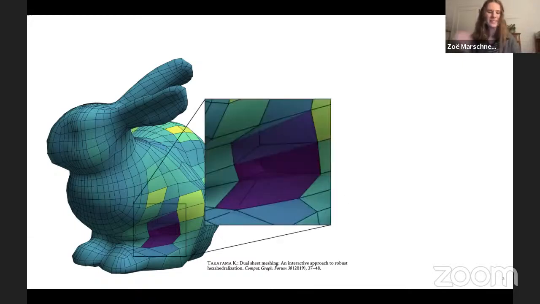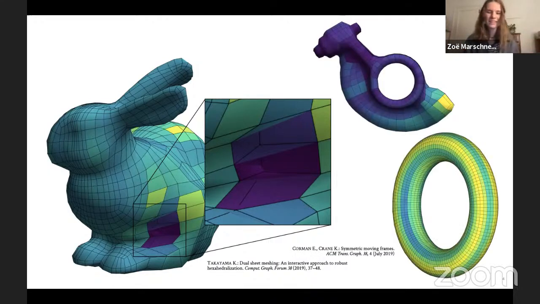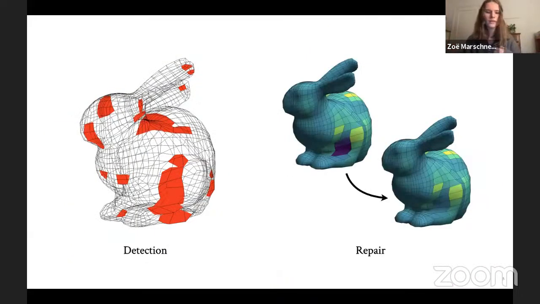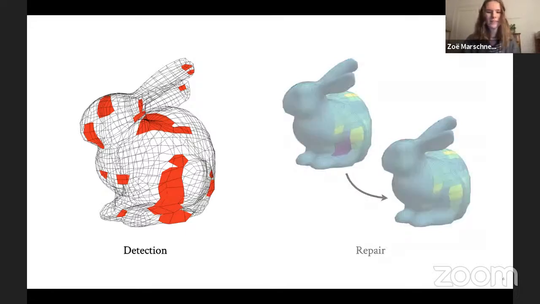So for example, if you look at this bunny, we can see that some of its elements, like the ones I've highlighted here, are essentially turned inside out. And these elements make the mesh unsuitable for FEM. Lots of algorithms today still lead to meshes with elements like this. And so this leads to two important problems that we'd like to solve. First, the detection of these elements, and then secondly, the repair of a mesh with invalid hexes in it. And so I'm gonna focus on the detection problem first.